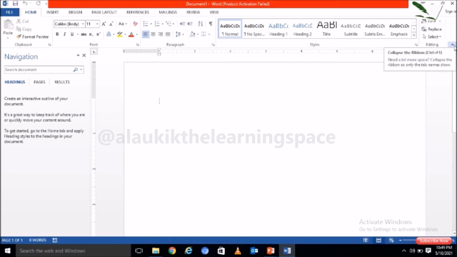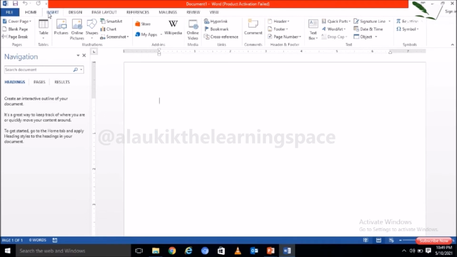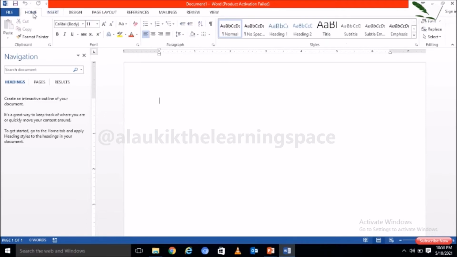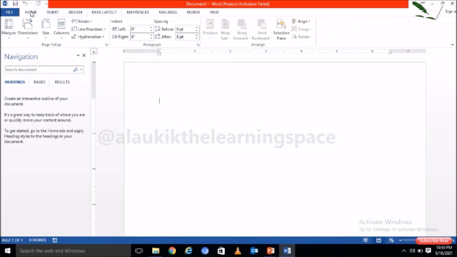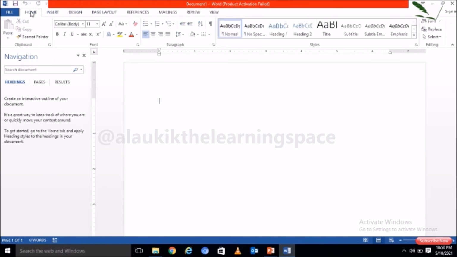You will see the small arrow. You will see the tabs have certain groups. As I said, I will cover this in my upcoming lectures. Okay, you can see the navigation pane, the main document, the flashing insertion point.